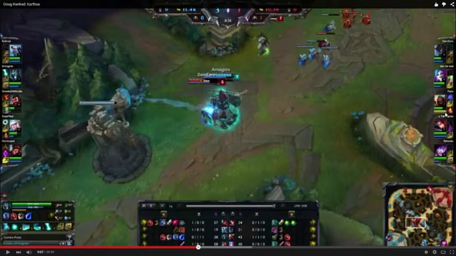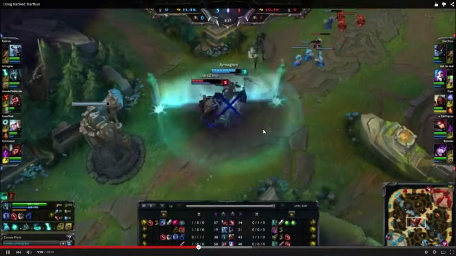Okay. So, in better ELOs, people will know that your flash is down. So he's more than fine to gank you here. However, you should also know that your exhaust is up.